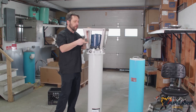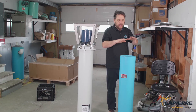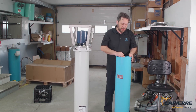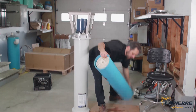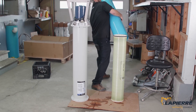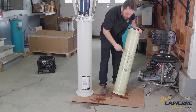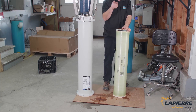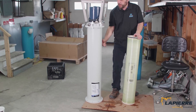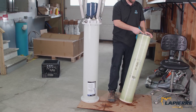From there, we're getting ready to put the membrane in. This is a brand new membrane — a brand new membrane comes with preservative in it, so you'll want to rinse that out, which we'll talk about later. Some membranes have a flow direction on them; the flow direction is for the recirculation. On a Lapierre machine, the flow direction of the recirculation goes toward the motor, so the arrow should be pointing toward the motor and the U-cup needs to be at that end too.